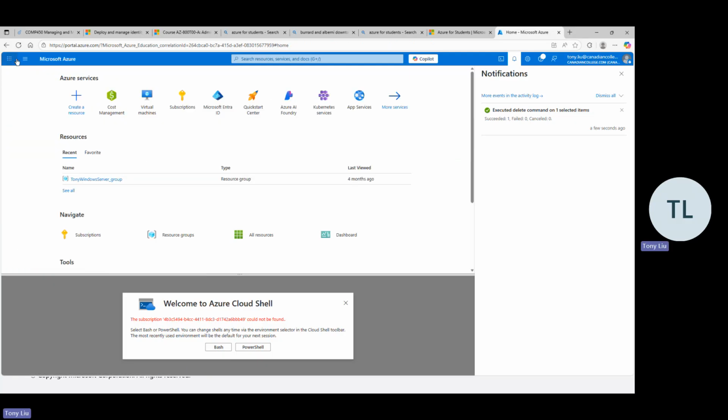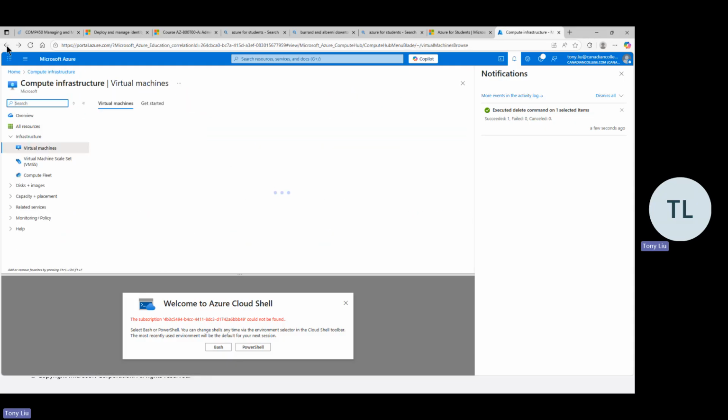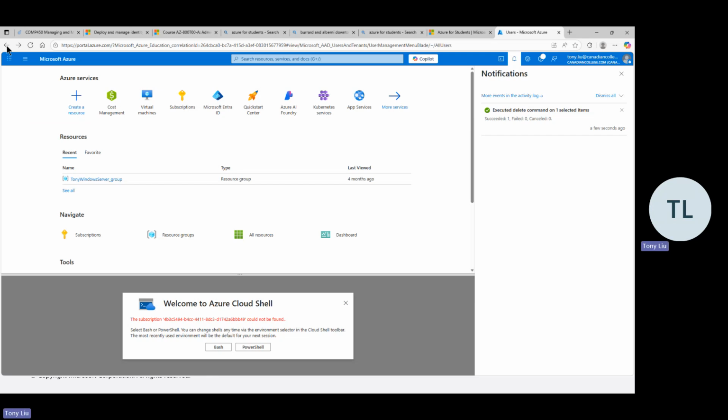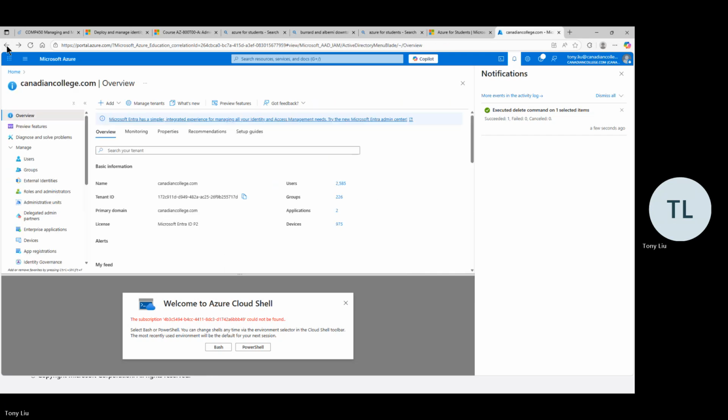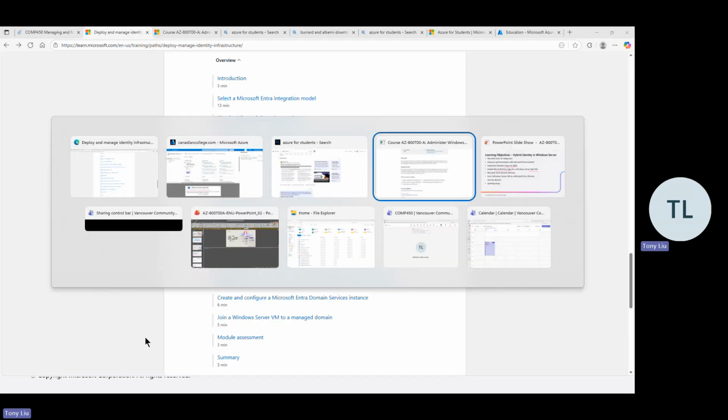So that's why I still have a few. Remember, when I first logged in, it told me how much money I had left. Let me go back. How much money do I have left? Student, this one here, right? I have $95 left. Okay. November, maybe it cost me $4. It says November cost $4. I don't know where this $4 is coming from. But anyway, be careful when you run virtual machines.